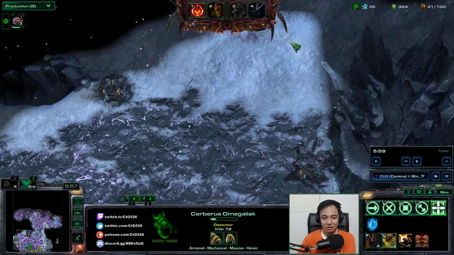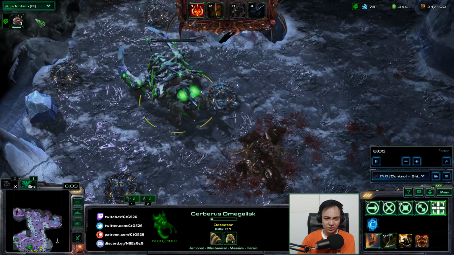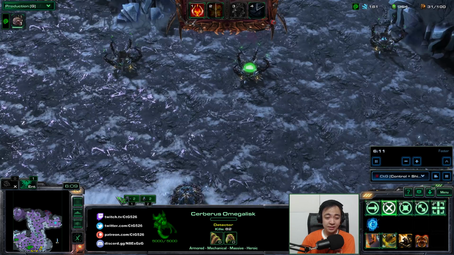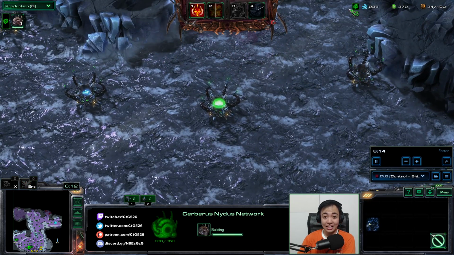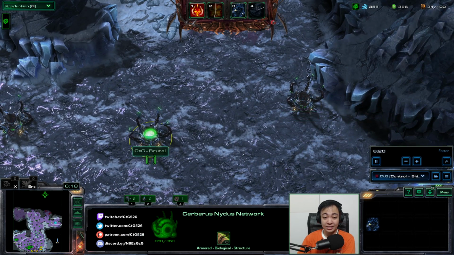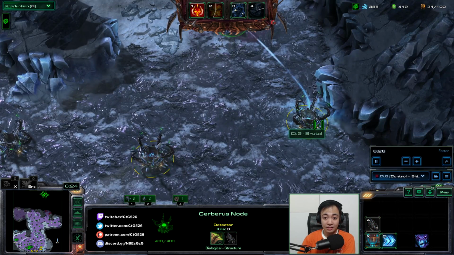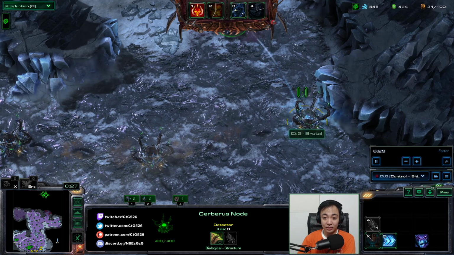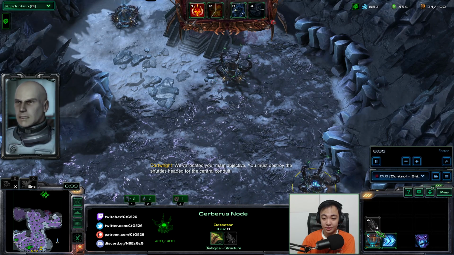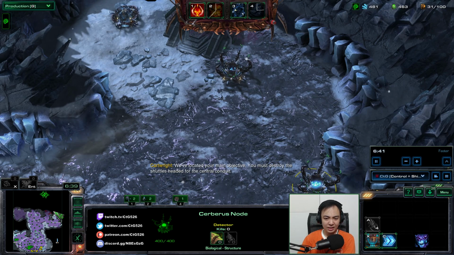Again, this is my 2nd game ever of Nafash, so I'm still trying to figure out how this commander plays, but I've learned that you can actually do really well by just spamming and controlling these Cerberus nodes. You can just have more creep all around the map, and the ones that are active will gain more and more charges of these locusts. That one has 4 locust charges already. It'll gain more over time.